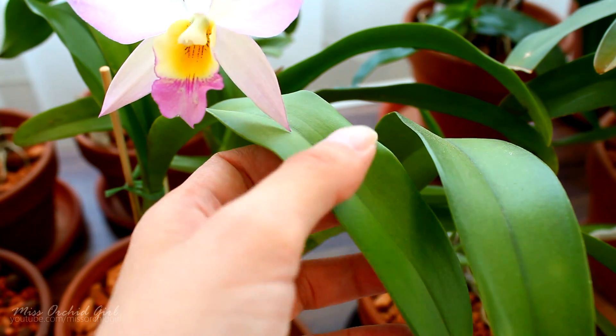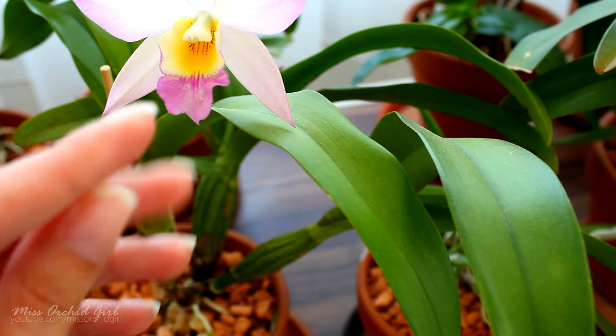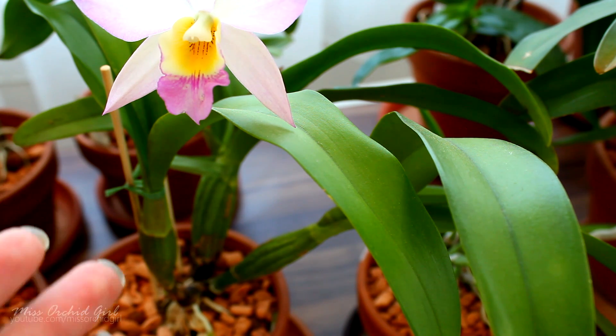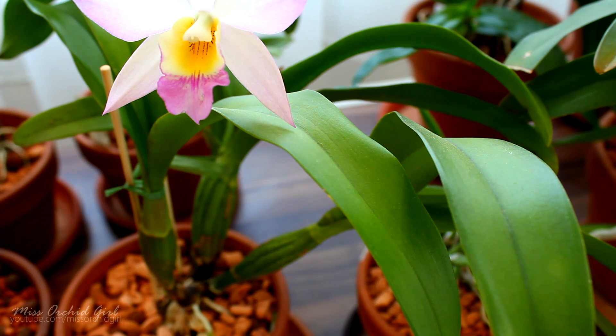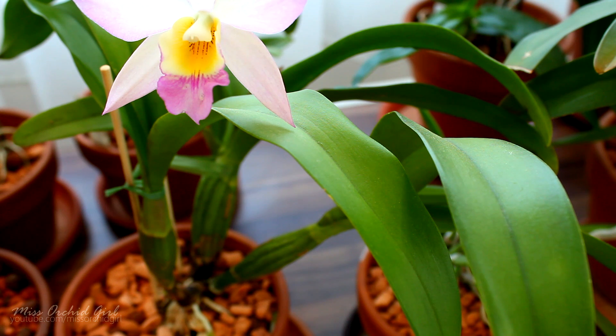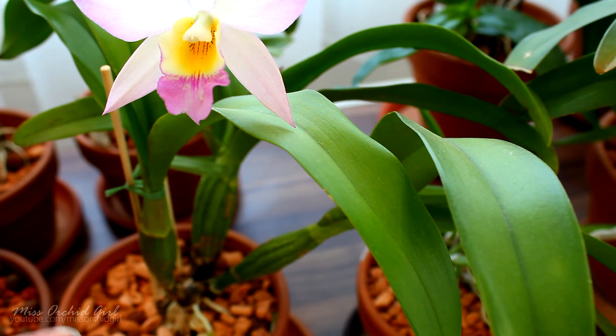It has been observed that orchids with thicker leaves tend to do this rather than orchids with finer leaves. Things like Cattleyas, Phalaenopsis, and Vandas — plants usually found at lower elevations — are prone to be CAM orchids. Things like Miltoniopsis and Draculas, which have finer leaves, are in a different category called C3, and they open their stomatas during daytime, not nighttime. There appear to be more CAM orchids than C3 orchids.